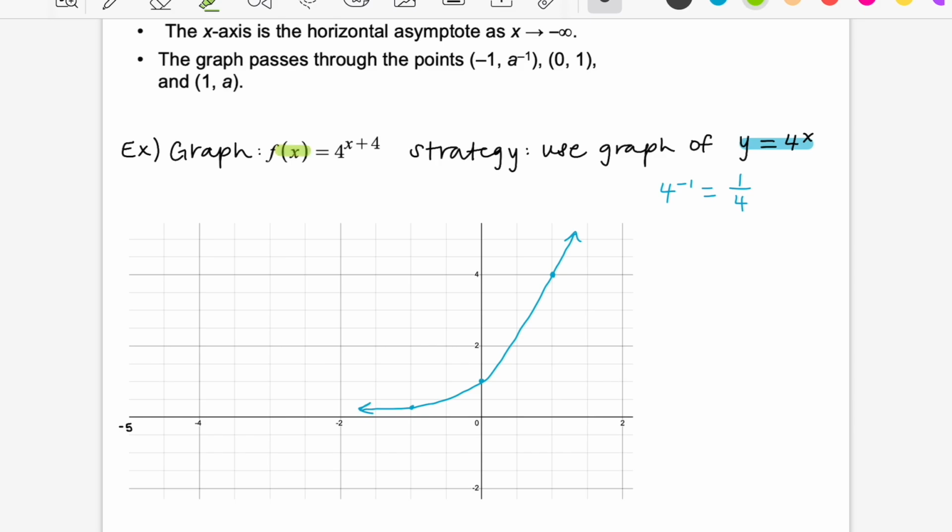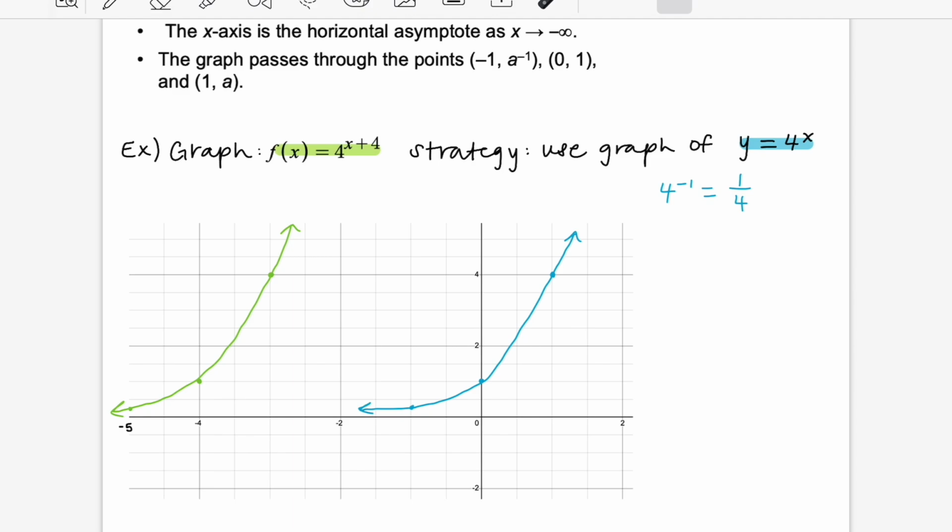So we'll graph this in green. Shifting this 4 units to the left, we'll start with this point here. So moving this 1, 2, 3, 4, we'll have that point there. Shifting this point now, 1, 2, 3, 4, we'll have another point right about there. And lastly, shifting this one, 1, 2, 3, 4. Our graph will look like this. So since we translated this horizontally, this doesn't change our horizontal asymptote, so this still won't cross our x-axis.